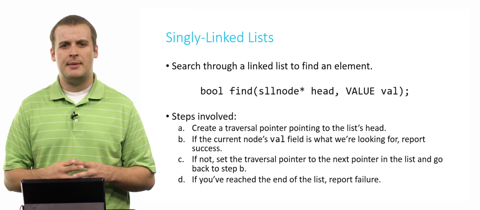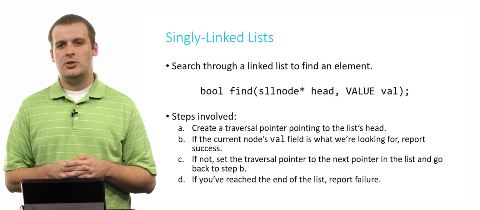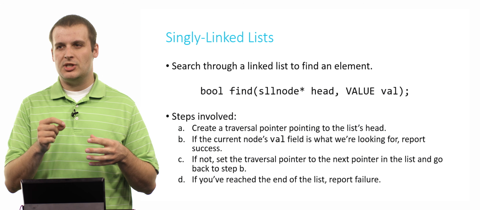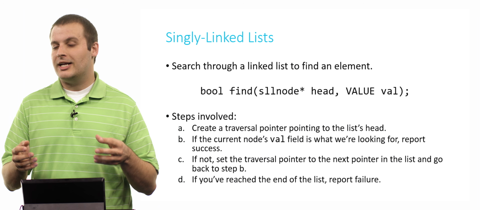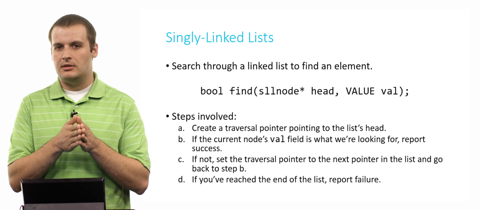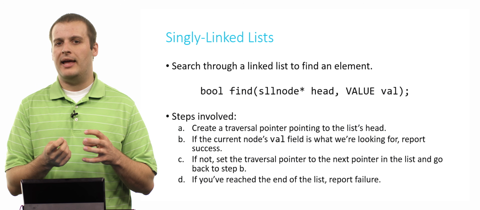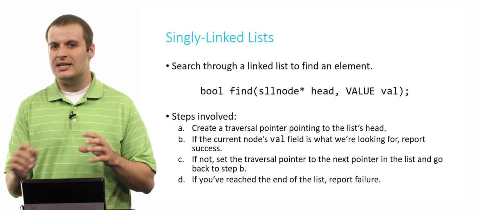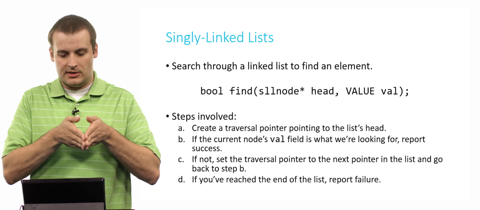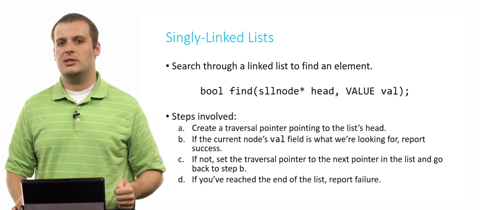So what are the steps? Well, the first thing we do is we create a traversal pointer pointing to the list's head. Why do we do that? We already have a pointer to the list's head. Why don't we just move that one around? Well, like I just said, it's really important for us to always keep track of the very first element in the list. And so it's actually better to create a duplicate of that and use that to move around so we never accidentally move away, or we always have a pointer at some point that is right on the first element of the list. So it's better to create a second one that we use to move.